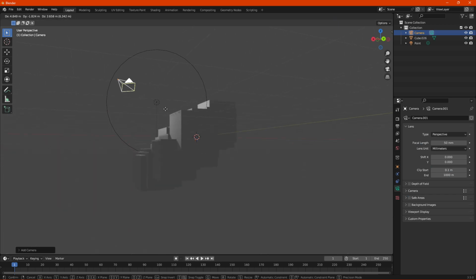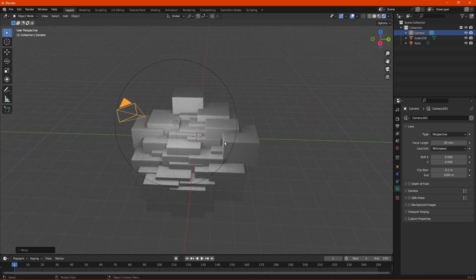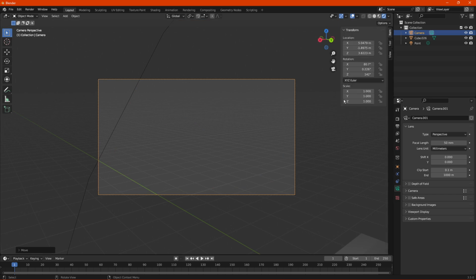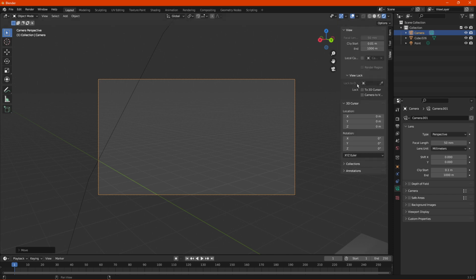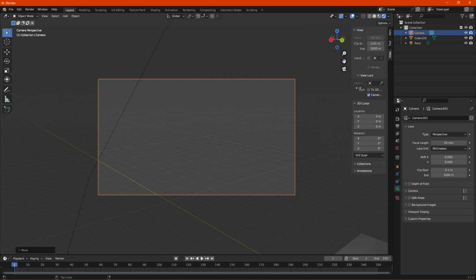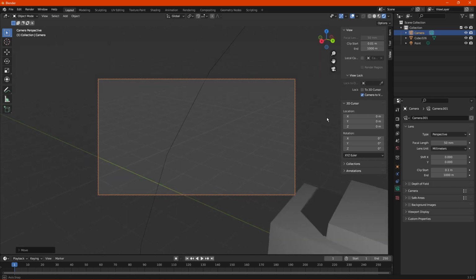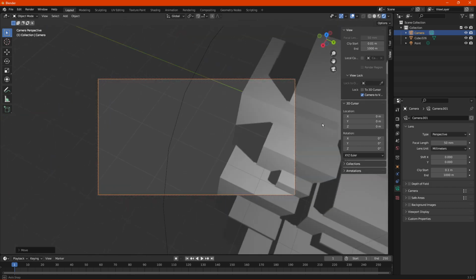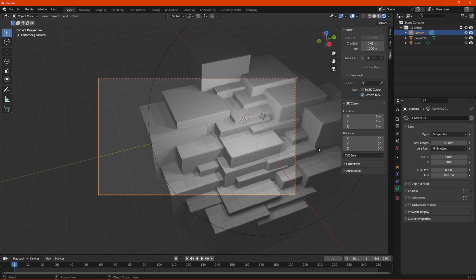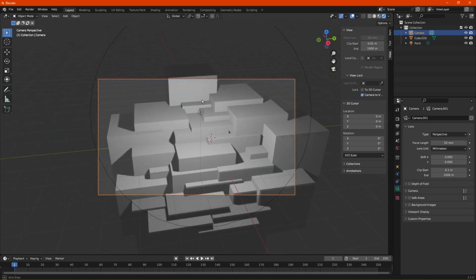So now you're going to take the camera, pull it out here, and push number pad 0, not normal 0, just number pad 0. As you can see, it's facing the wrong direction. What are we going to do? We're going to push letter N, and then go to View, and then right here where it says Camera to View, push that. Basically what that does is force the camera to point wherever you are looking. So right now the camera is following all my movement, and if I were to disable this or go out of the camera, it would be pointing where I left it.